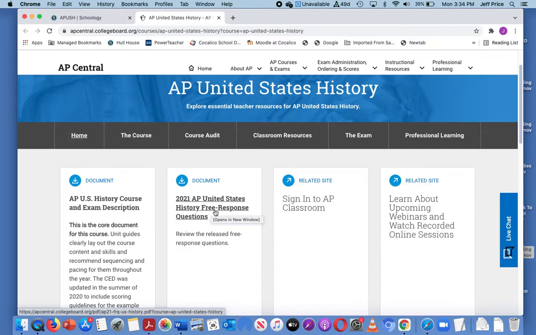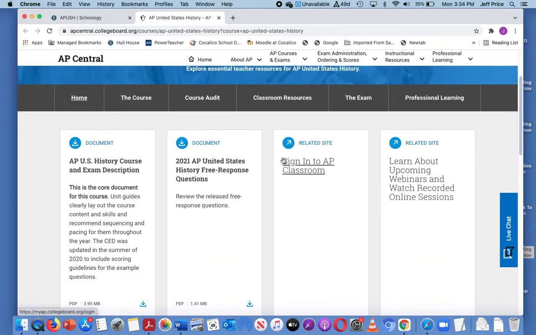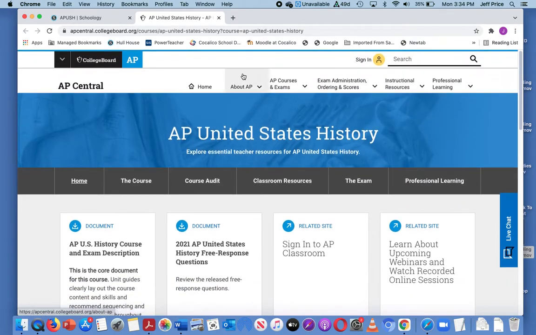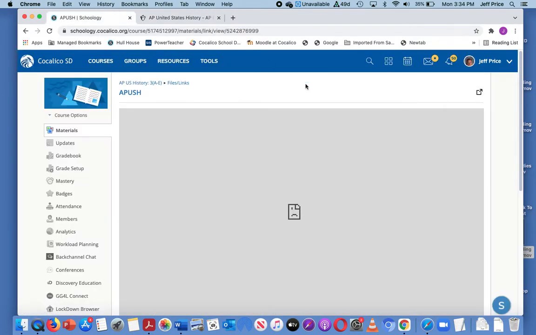We've started preparing them for some of the types of questions that they have. There's practice free response questions. There's also AP Classroom, which we're going to start using a little bit. I tend to not use it a whole lot because I think it's a little bit unwieldy, but it will definitely be open for them to work in the time period after our class ends and before the test takes place. So tons of things in there for them to check out. They should already be registered as part of that page.